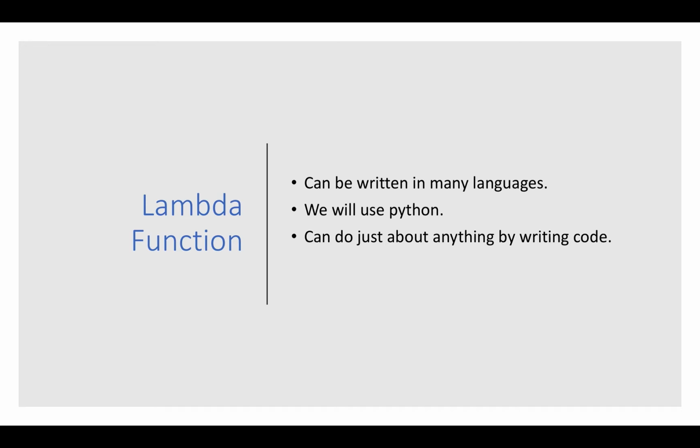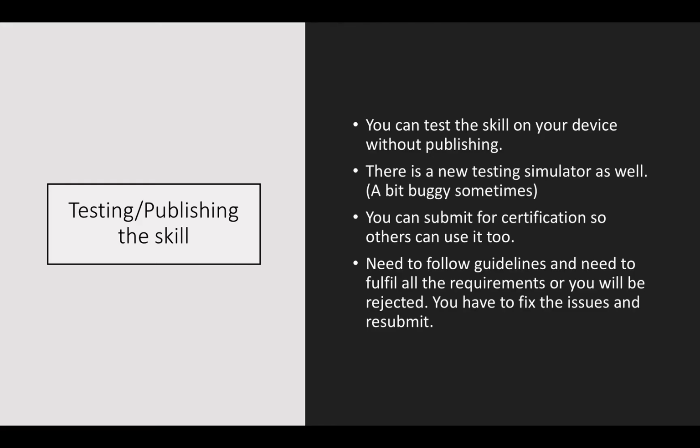At this point, it's up to the developer to include what he wants in the backend that matches up with the skill's function. And finally, after we set up the front end and back end properly, we need to test our skill and hopefully publish the skill on the Alexa skill store. One great thing about developing for Alexa is that if you have your Amazon Echo device set up, then as soon as you build the skill, you can start testing right away, right?